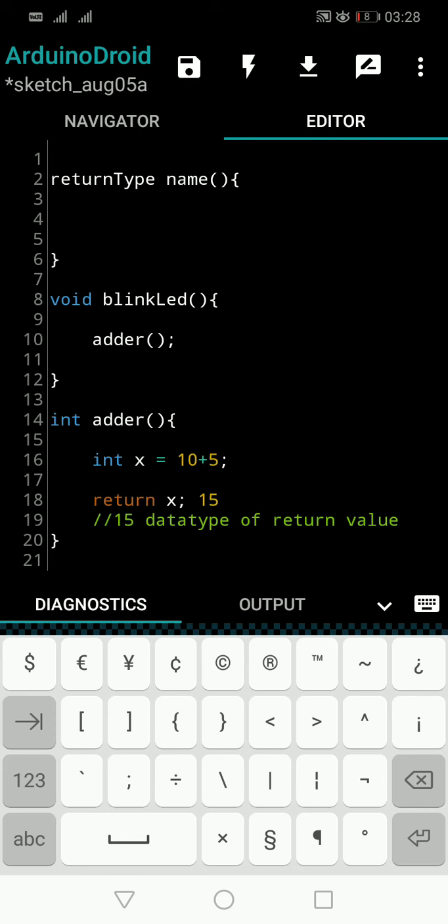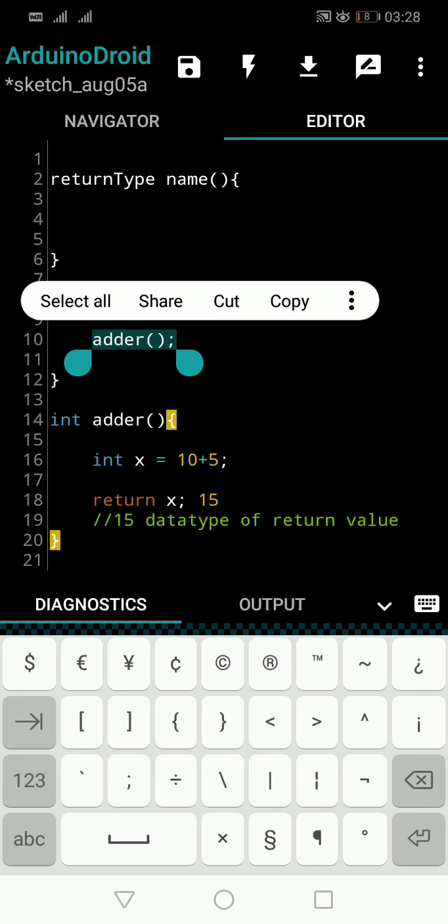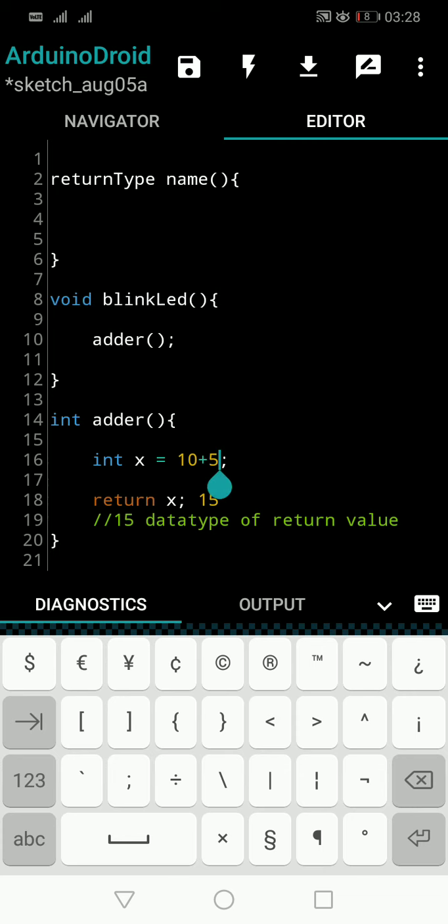If I am calling this function, which has a return type, there's no point in just calling it, because it's not printing anything, it's not giving any output, it is just adding the numbers and returning. So what I am supposed to do is take the return value and do something with it. For the moment, I will take the return value of the adder and serial print the value.